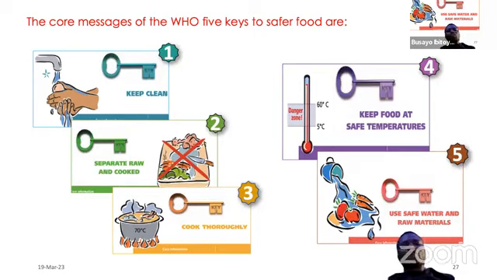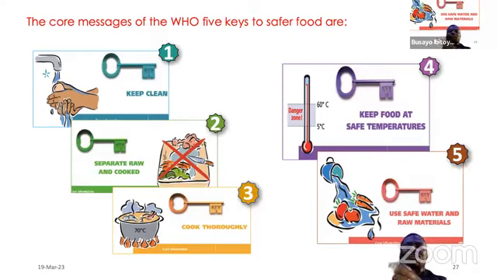So all along food production, processing, and handling, we should separate cooked food from raw food so that we can prevent cross-contamination of a foodborne pathogen. Now, food should be cooked thoroughly. Thorough cooking of food, like I said earlier, at least above 70 degrees Celsius, we enable destruction of most of these pathogens.